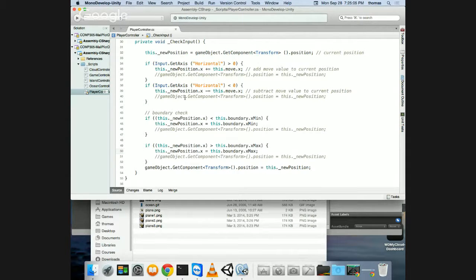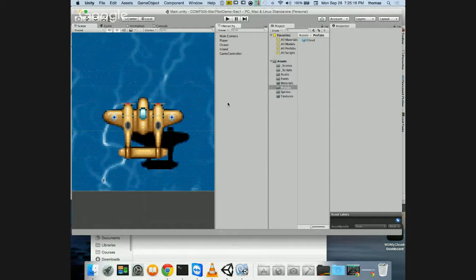Now, what we need to do is be able to detect how these colliders work, right? What do I mean by that? Well, I've got these colliders. I've got my plane, and I've got my island, and I've got my clouds. I want to detect the collisions that are happening, right? So how do I do that?